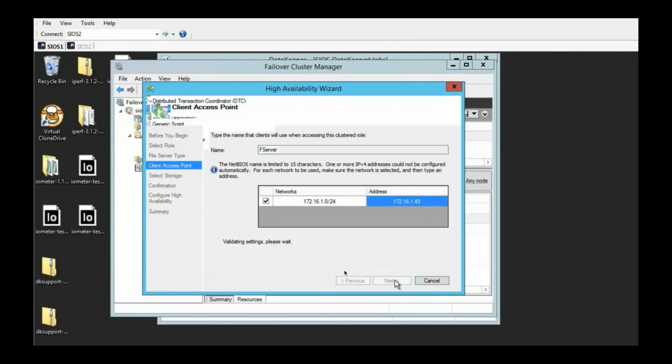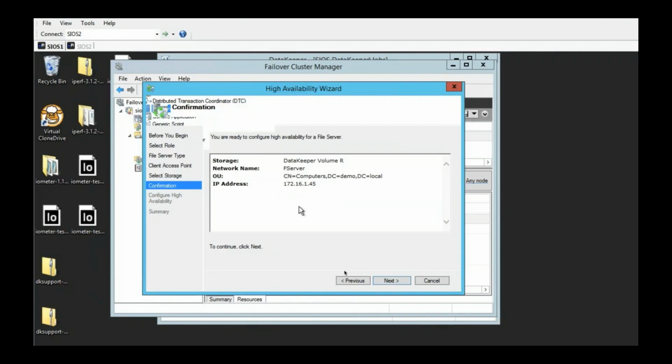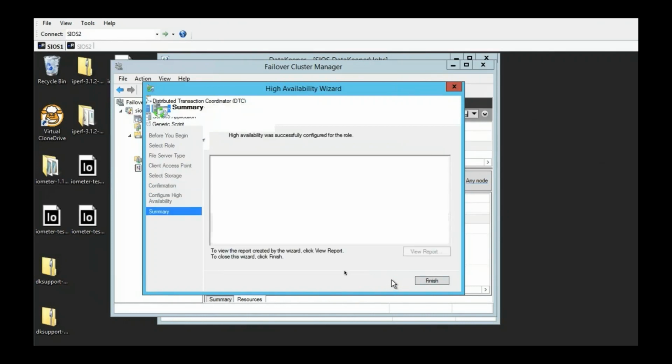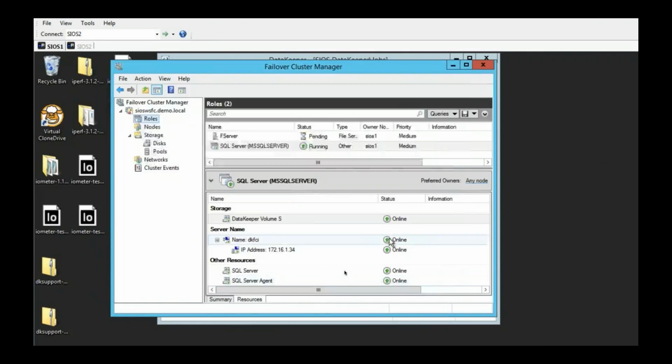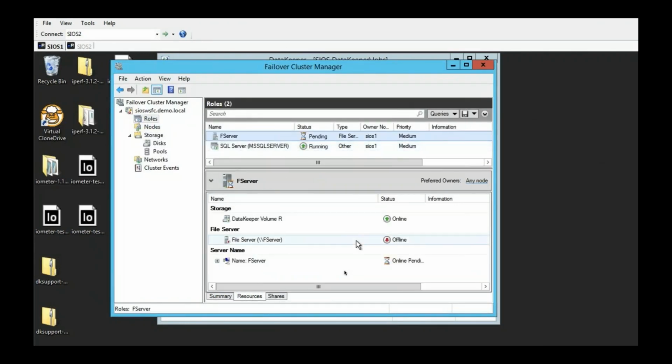I'm going to give it the IP address for accessing its resources, and I'm going to select the storage. Notice it's a DataKeeper volume, right? That synchronization is already happening behind the scenes. So now it'll add all of those resources to the FCM, and you'll notice now it's appending all of the dependencies, etc., to this file server resource.